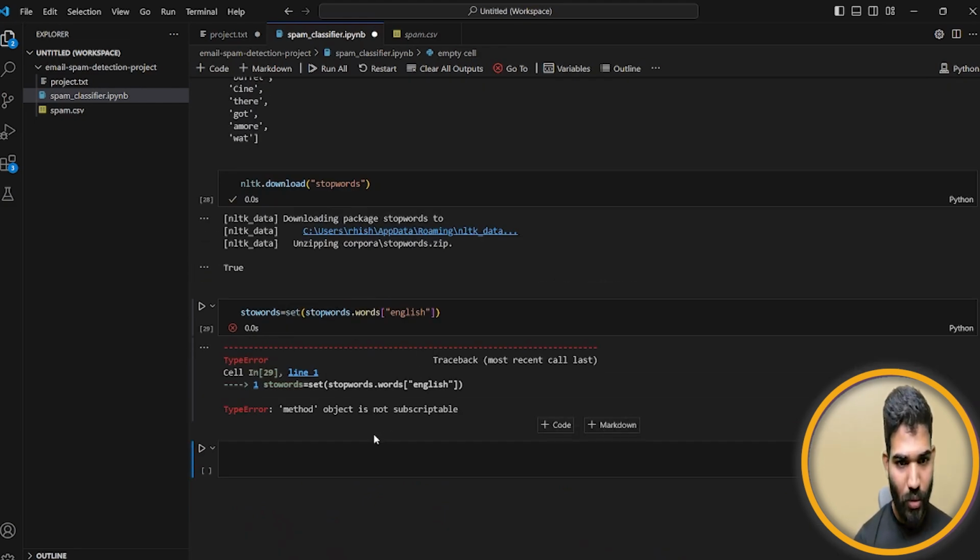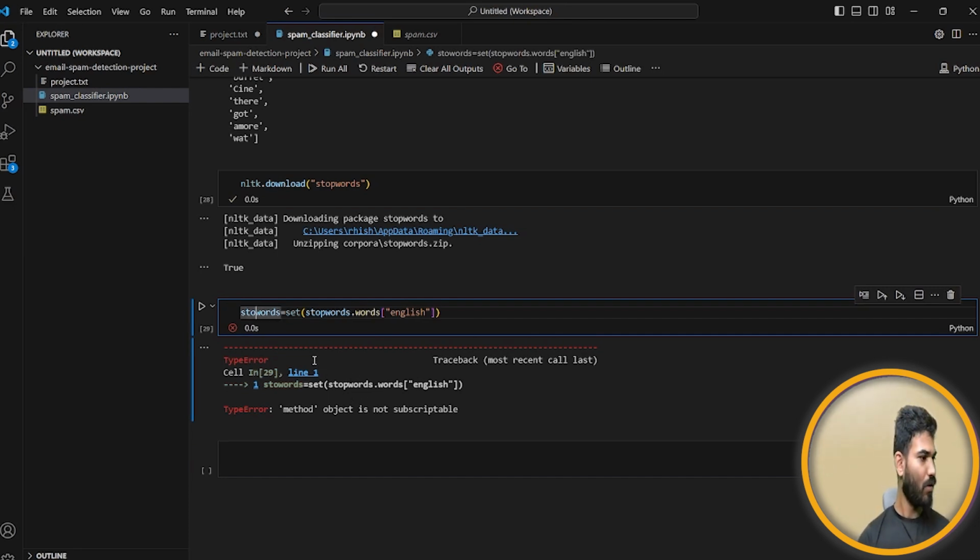Okay, stopwords method object is not callable. I think there is a mistake. Let's run this again.